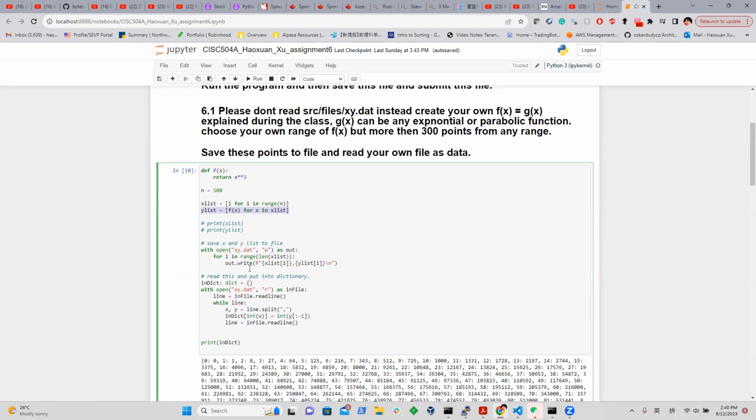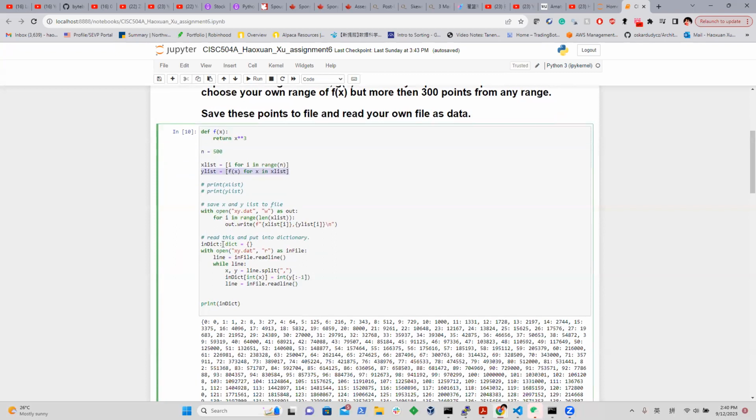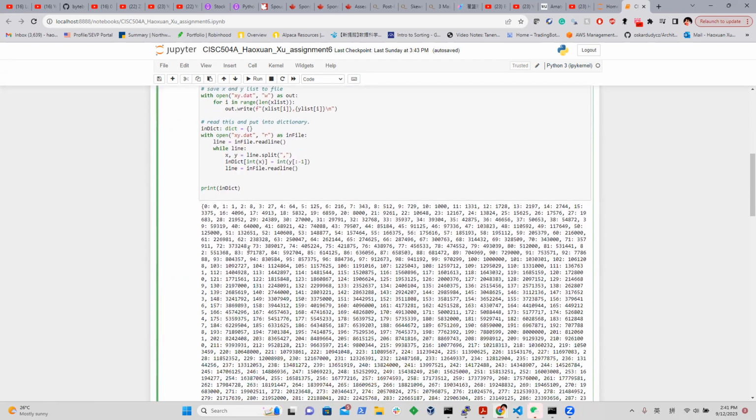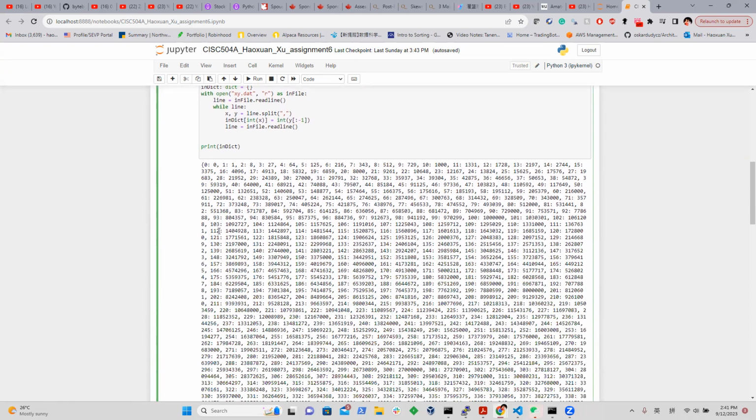I'm separating them with a comma, so it's going to be a comma separated file, but I'm just writing them out line by line within a for loop. And then in a very similar way, when I read them back in, I'm going to read the same file line by line and split them by commas, as well as getting rid of the newline symbol. So we'll be getting the result back into a dictionary. You can see that this is the result coming back from it.